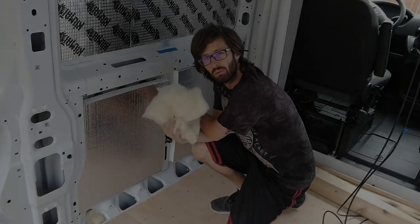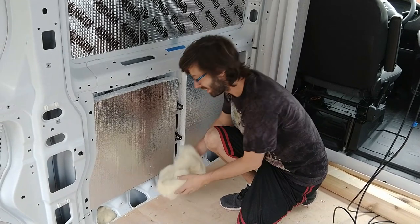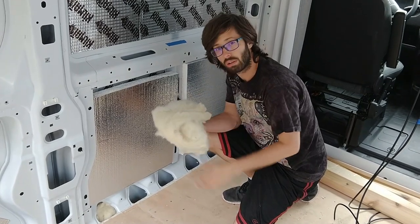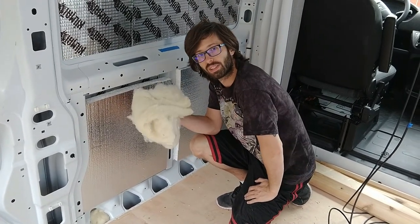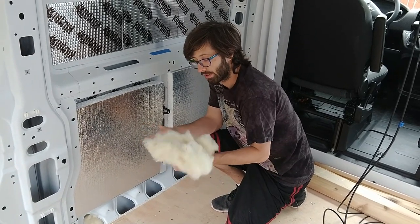You can't really beat wool as a form of insulation. It's natural so it's sustainable. It's very easy to install, especially for tight places. It's non-toxic and naturally moisture resistant. Havelock wool is where we decided to get ours from. A lot of people like them and I'm happy with it so far.